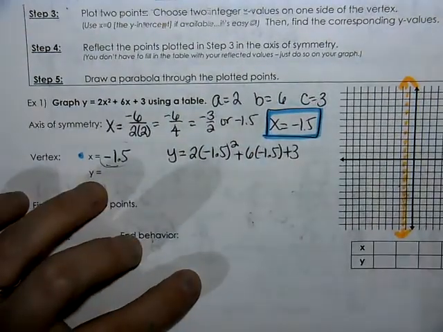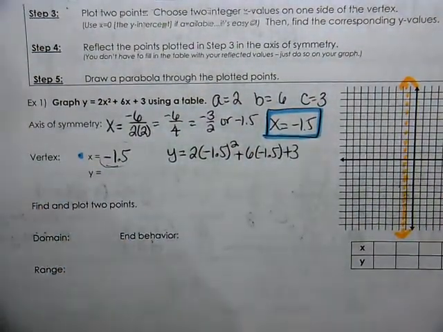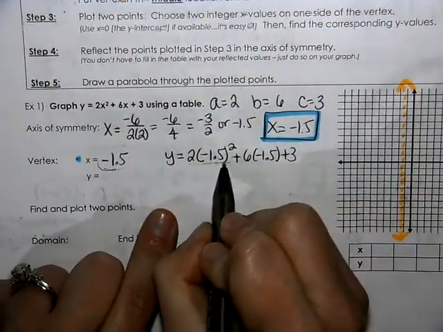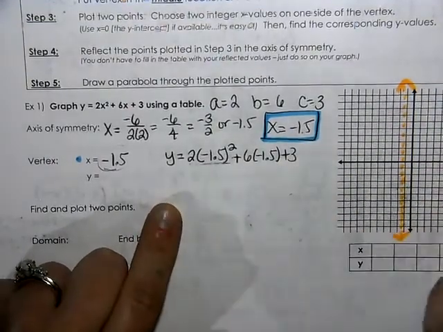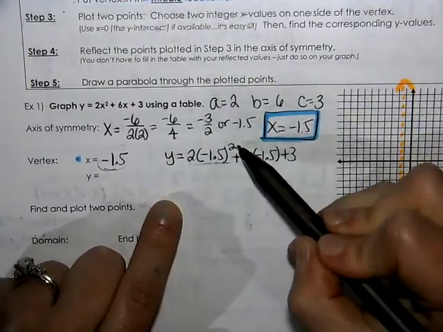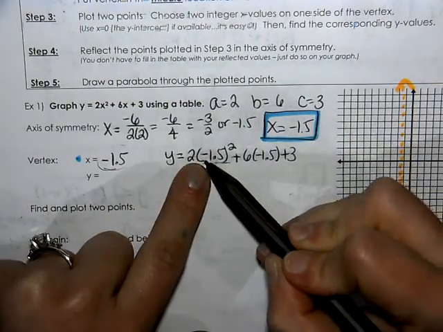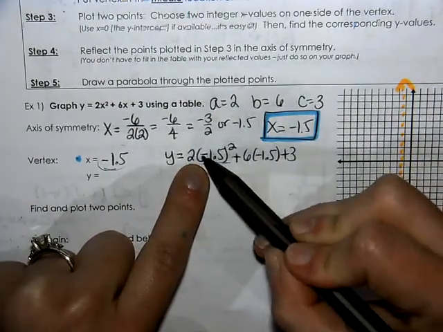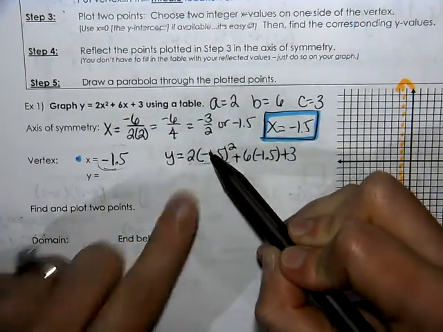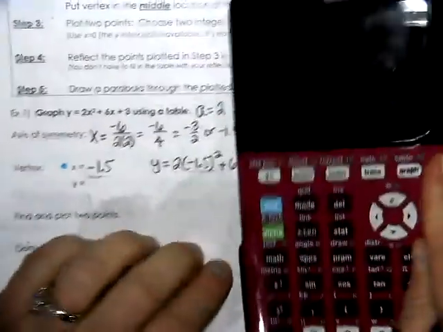Now please be very careful. The area where students make the biggest mistake is this first term. According to the order of operations, you have to square a number before you multiply. So make sure that you take care of the parentheses first before you multiply. That is the biggest error that students will make.